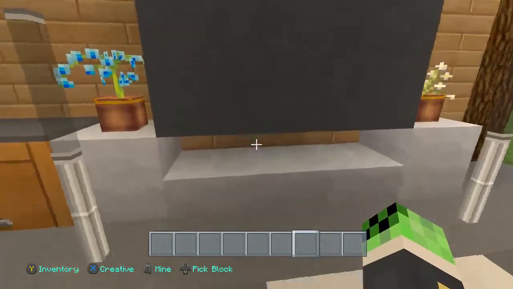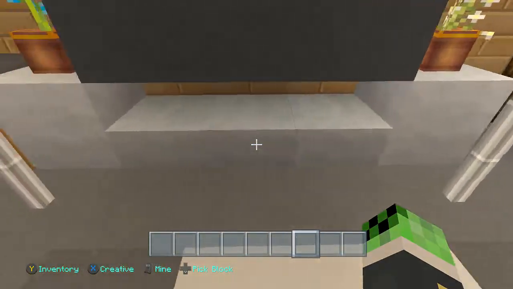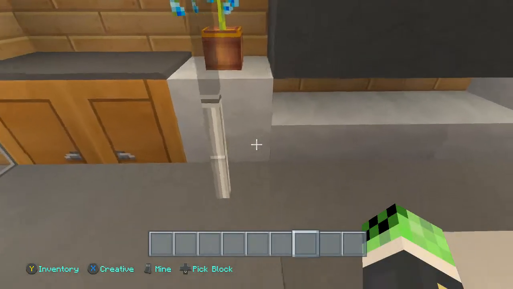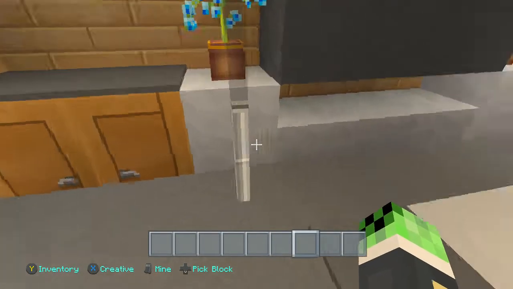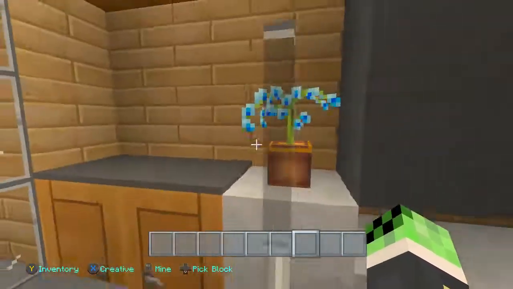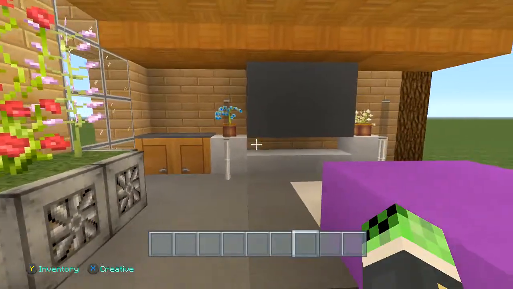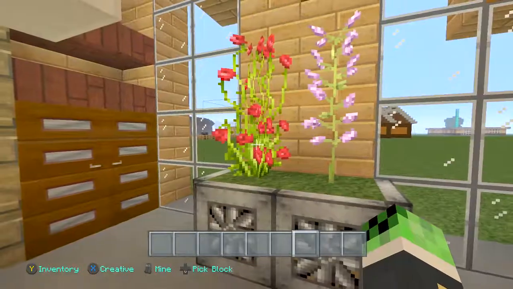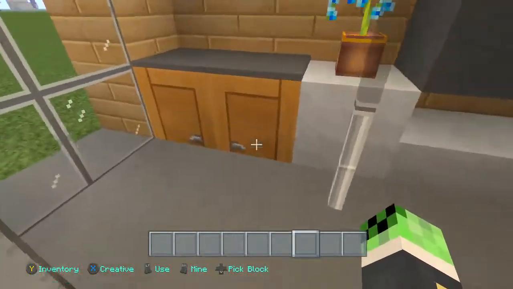For the TV, I just decided to put some snow going across the bottom there to make it look like a little place where you can put your things, like your consoles and all that, even though you can't get it in Minecraft. And these are supposed to be speakers, which is just an iron bar and a black stained glass to make it look like the tall modern speakers that you see. And I decided to put a little planter box in here as well, using two of the tall flowers.